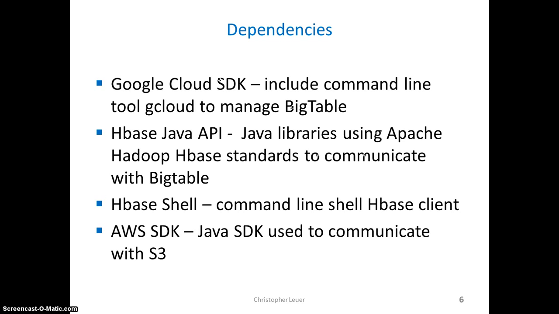There are several dependencies required in order to implement this Java program. It's helpful to have the Google Cloud SDK installed because it gives you access to the gcloud tool, which allows you to create a cluster. Also, if you want to use the HBase shell, which is a command line interface to do things like look at the table content or gets and puts, then you also need the Google Cloud SDK installed. The HBase Java API is what I used in my Java program to communicate with the Google Cloud Bigtable.